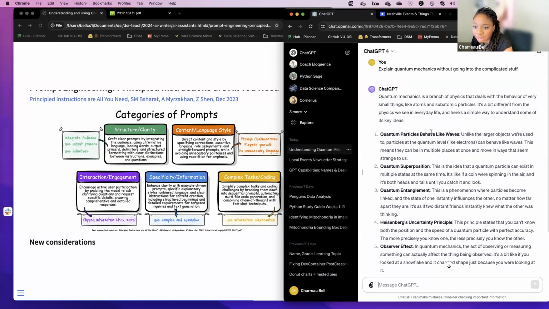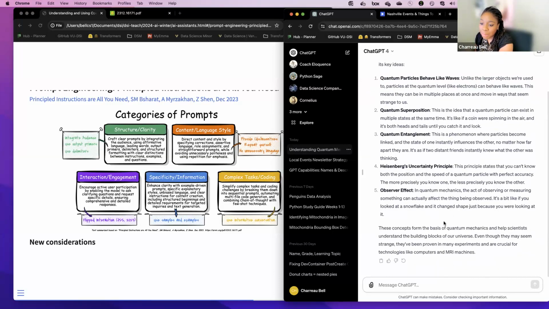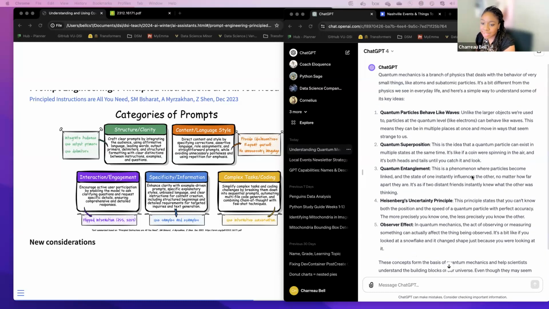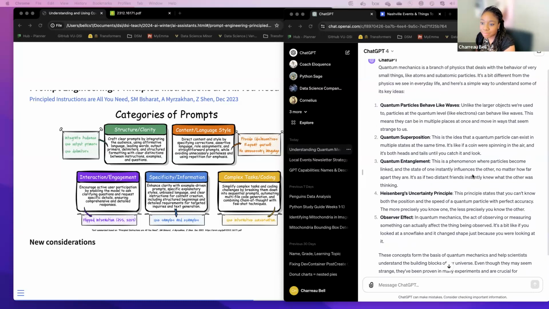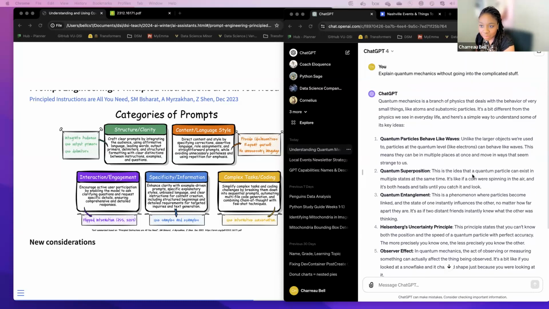All right, so here, if we are trying to explain this to someone who is like a child, if we're using words like superposition, they're already going to be a little bit struggling with that. I would say that maybe this is actually pretty okay. Maybe what instead we could do would be to specify that we want this to actually be applicable to beginners. So let's just look at this with our eyes and think about it, read it, and let's see if we have any improvement from starting from a different prompt.